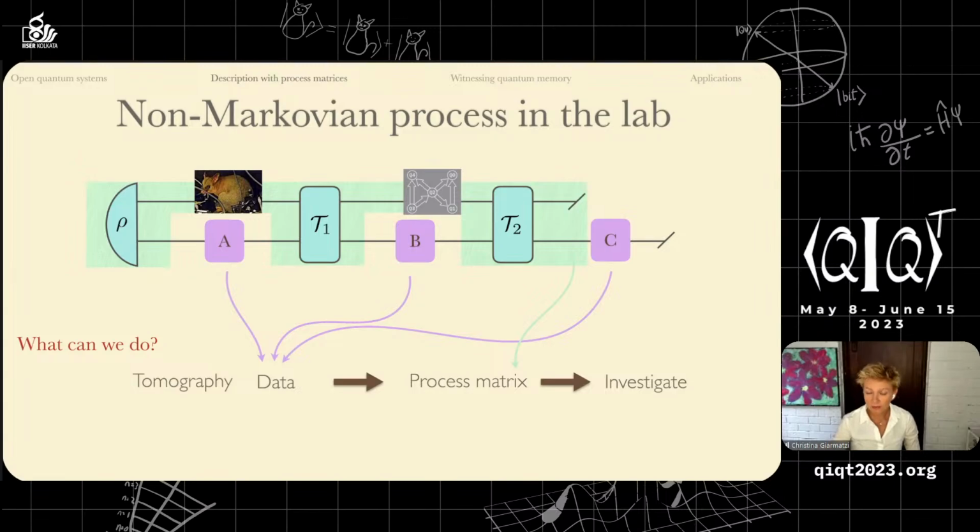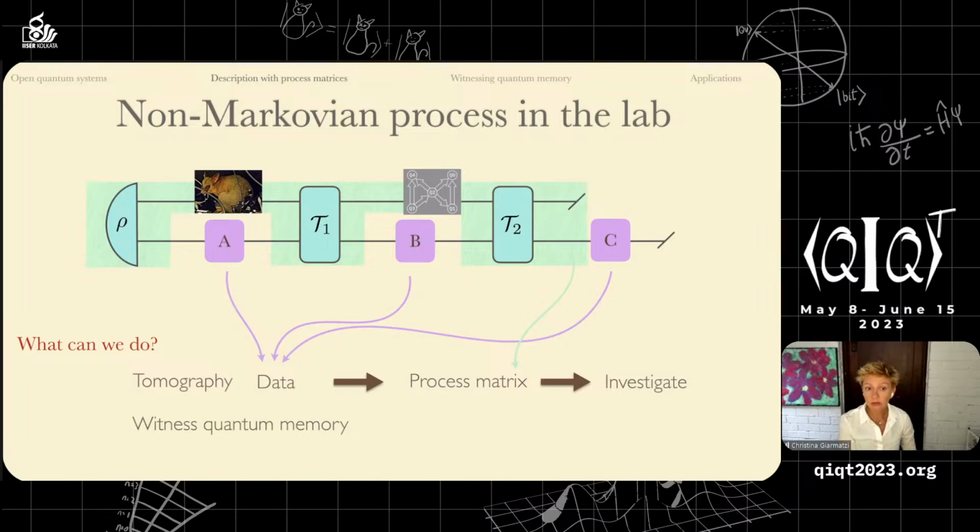It's not so great, of course. There's a small caveat. It's just that it's difficult to obtain this process matrix because it's difficult to inject measurement stations, and it's also difficult to do tomographic operations at A, B, C. These informationally complete things, I said. But we'll talk about that a bit later.